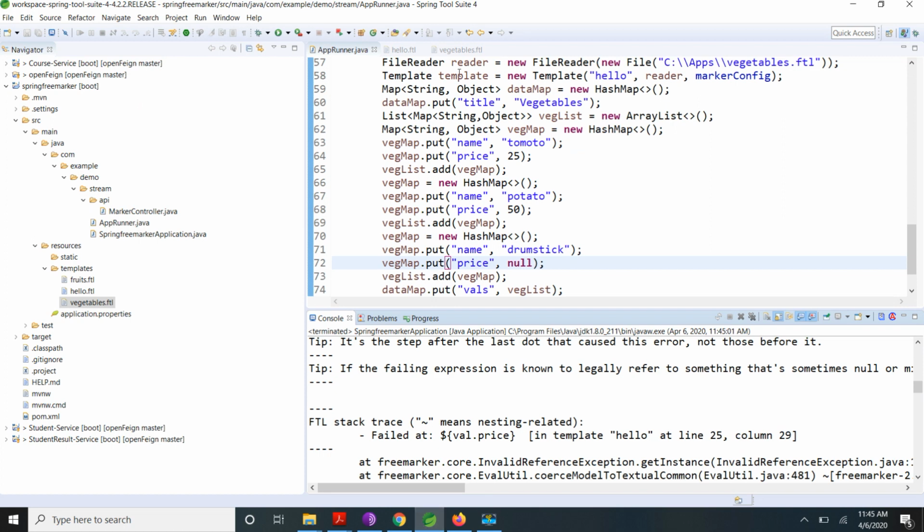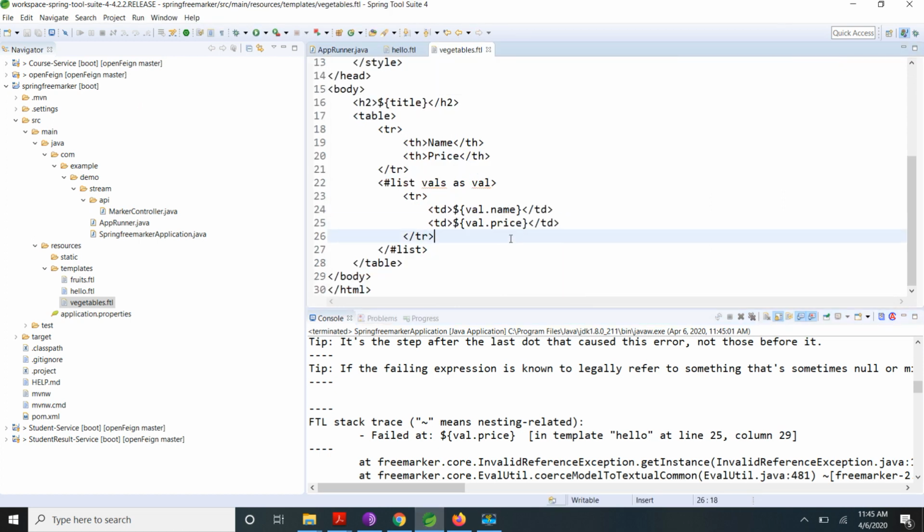So I'm going to update my vegetable template. I'm expecting the price might be null.